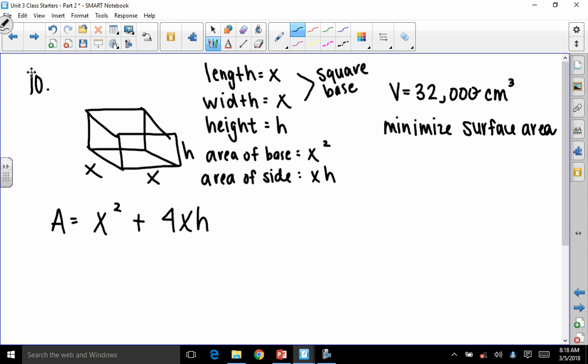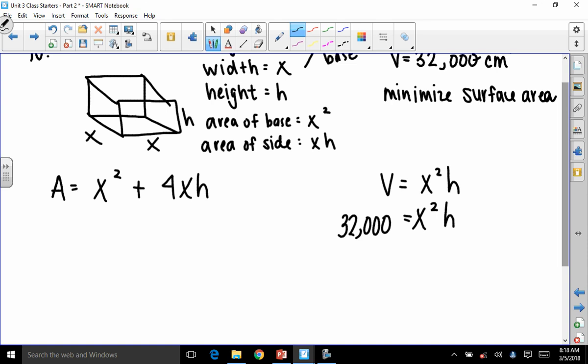Okay. So could we now also write an equation that represents the volume of this box? How do you get volume? Length times width times height, that would be what? X squared H, okay? And we know that X squared H has to equal what? 32,000, because you were given that in the problem, right? No matter how I create this box, no matter what I make X or what I make H, the volume of the box has to be 32,000, yes? Okay? So could I solve this for H? Yeah, what does H have to equal then?